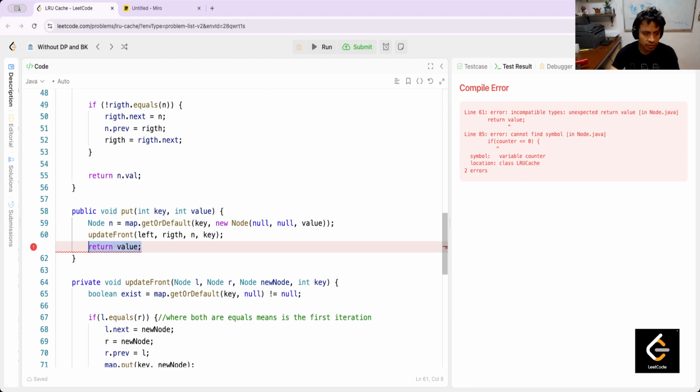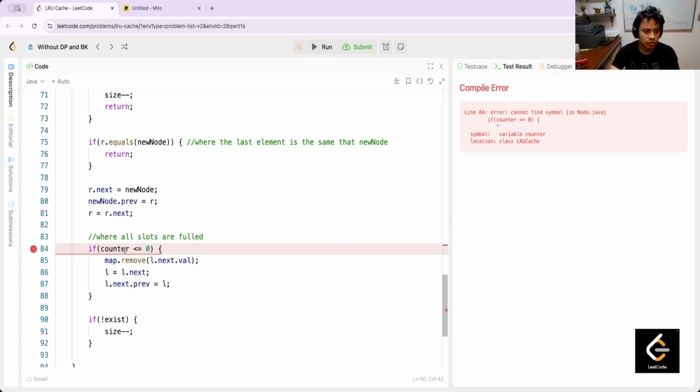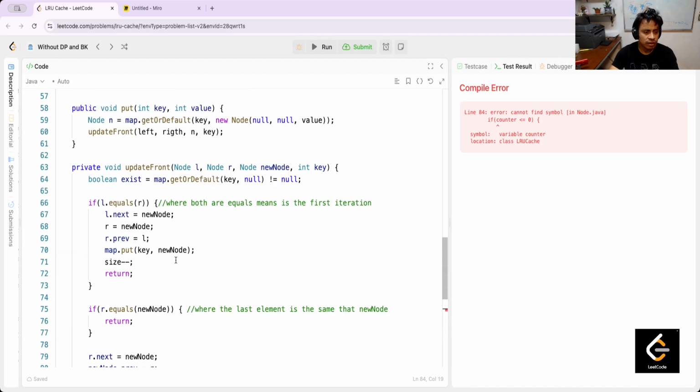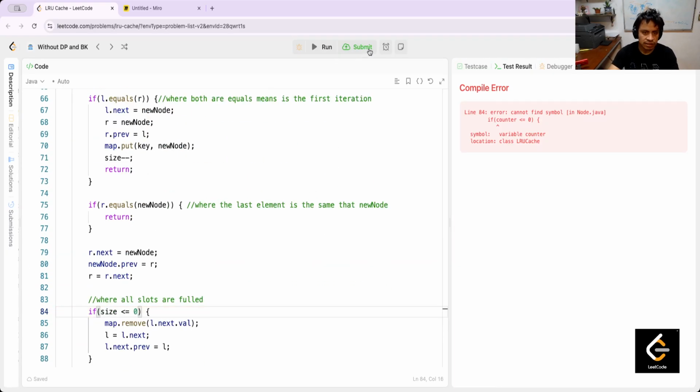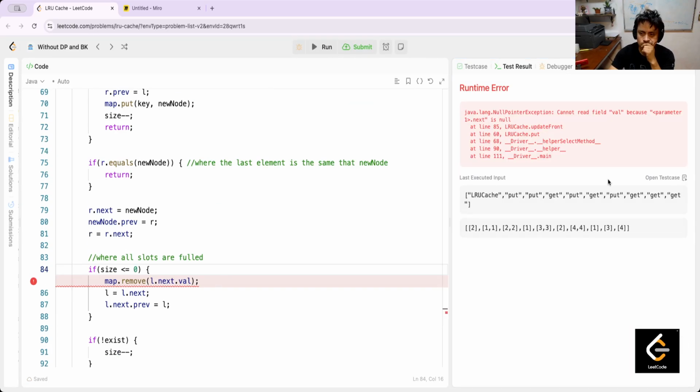No, wait. It's not counter, it's size. Oh, I don't know.